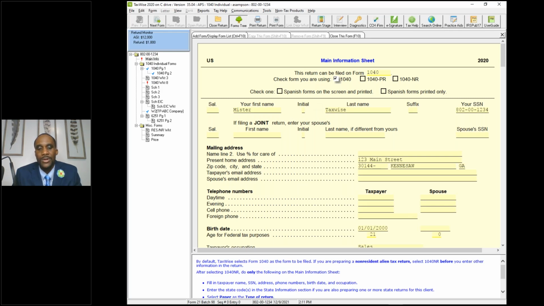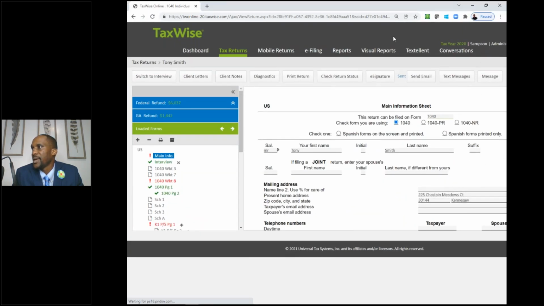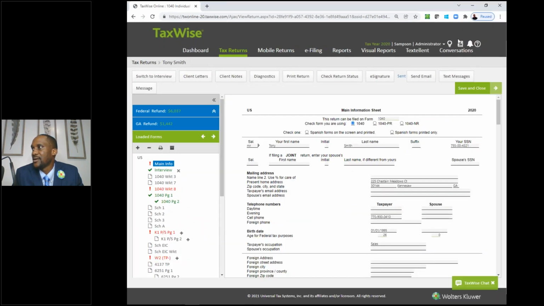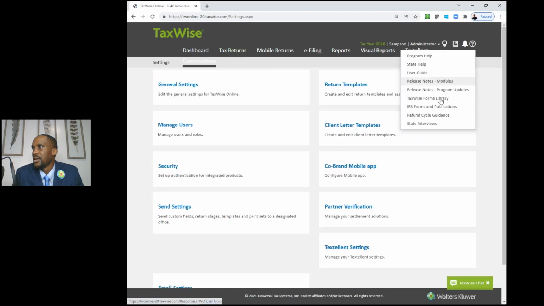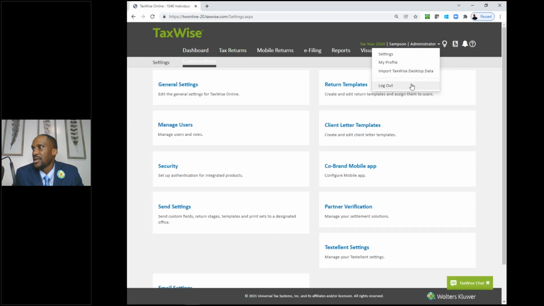And I'm going to show you what it's like to log in on TaxWise online. I'll show you what the online product actually looks like here. Let's pull that up for just one second. So I'm going to log in. Well, I'm actually logged in right now. I'm going to go ahead and sign out. Let's sign out here for just a second. My settings section. I apologize. I should have had that signed out already. I'm inside the settings section. And let's go ahead and log out.